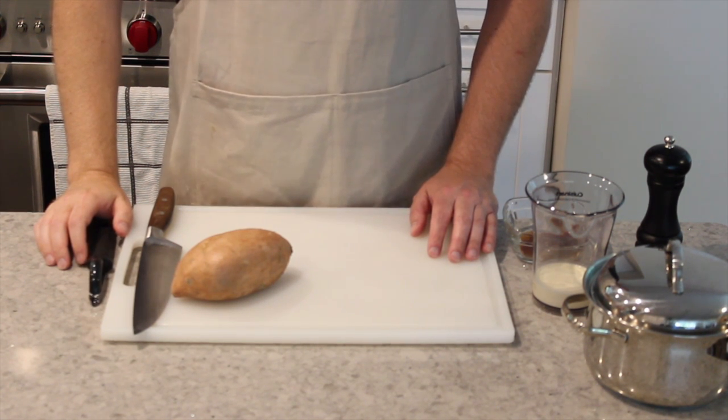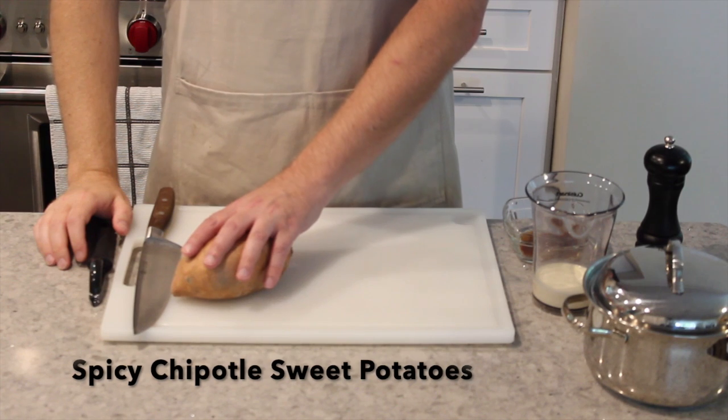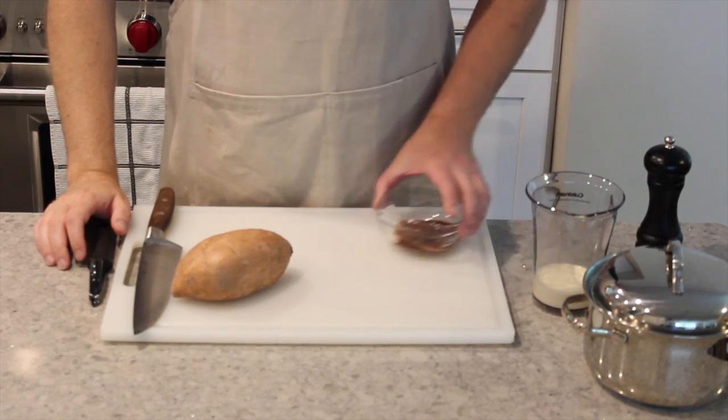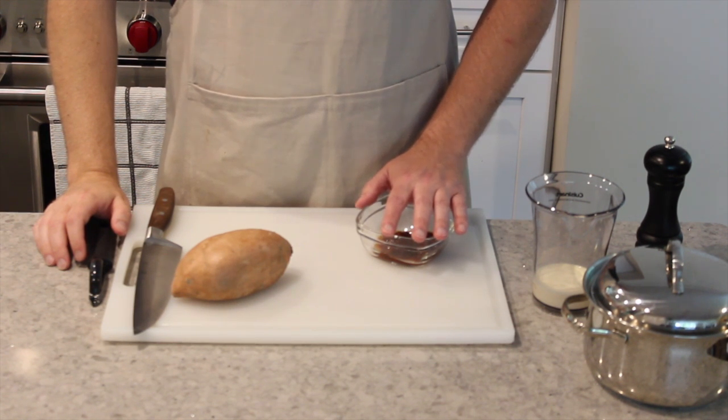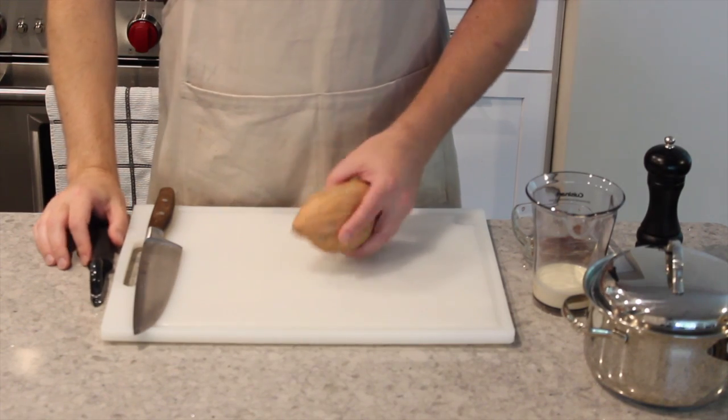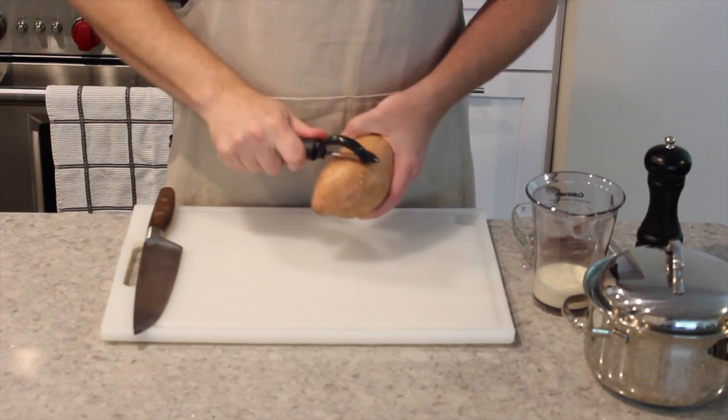Today we're going to make Chipotle sweet potatoes. We need 1 large sweet potato, a 1/4 cup of heavy cream, and 2 Chipotle peppers with 2 teaspoons of adobo sauce. We're going to start by peeling and chopping our large sweet potato.